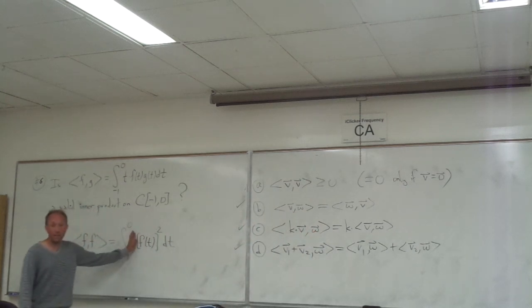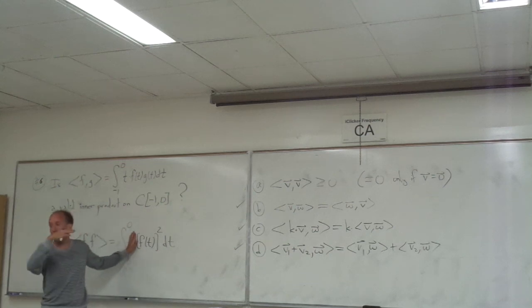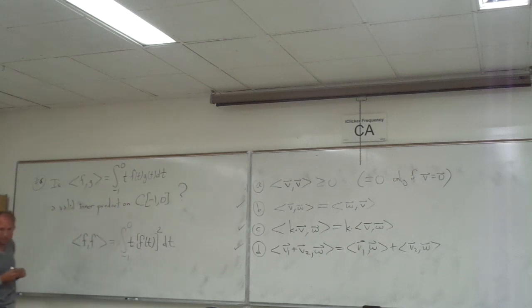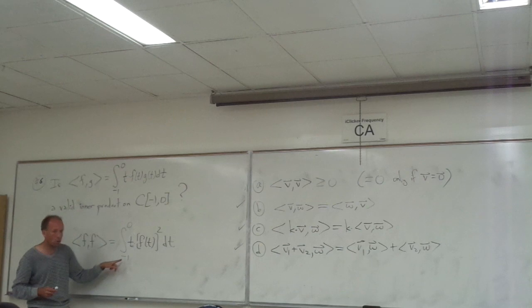If the t weren't there, would this be greater than or equal to 0? Yeah. Then you have a positive function. When you square something, it's positive, and you're doing an integral of a positive function, so of course it would be positive. So the question is, does it mess things up when I put the t in front of it? I think so. Look at your interval of integration. Look where t is going between. You're plugging in values of t. This is dt. t goes from -1 to 0. And that's a problem.